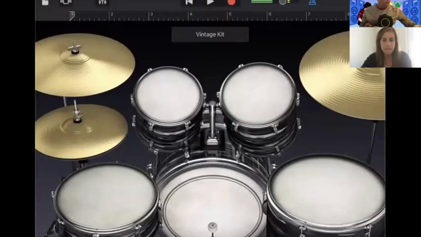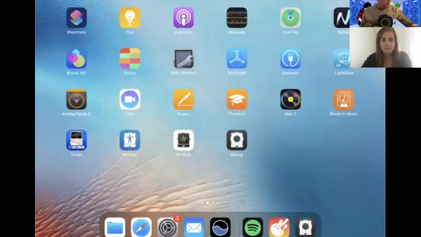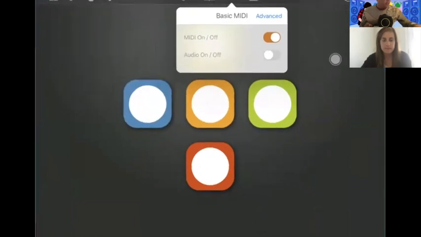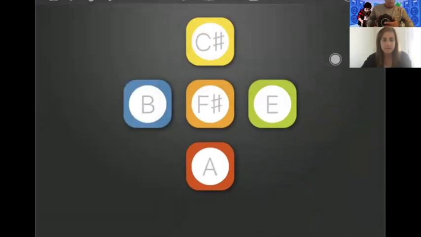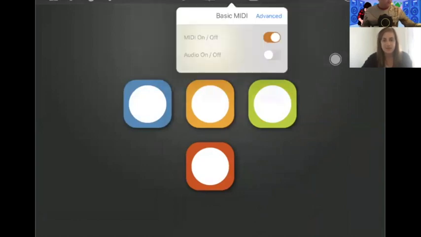So here we've got a drum kit, and the thing that I need to do in the Skoog is just make sure the notes are set to hit the drums, and the way to do that is just to bring the octave down. So now, there you go, drums on a Skoog. It's that simple. And the integration with GarageBand is super easy as well.